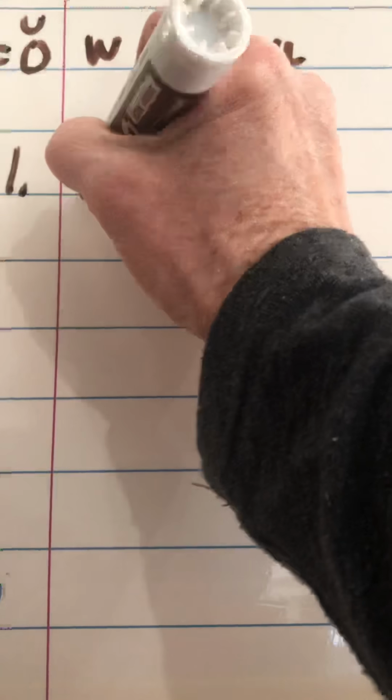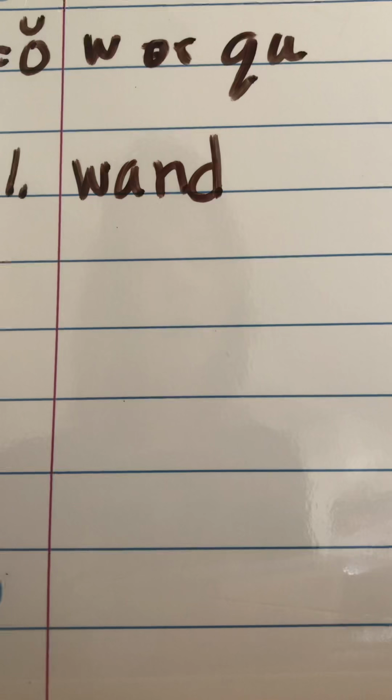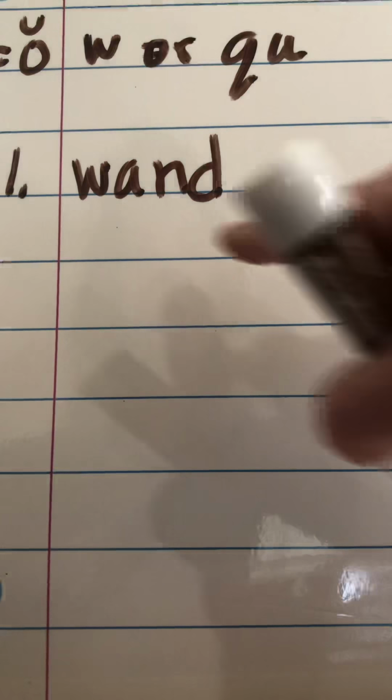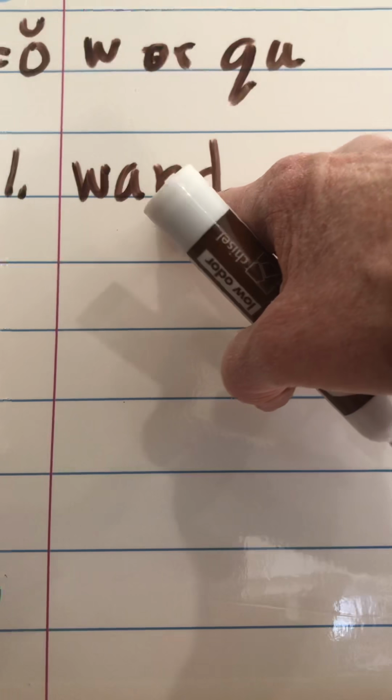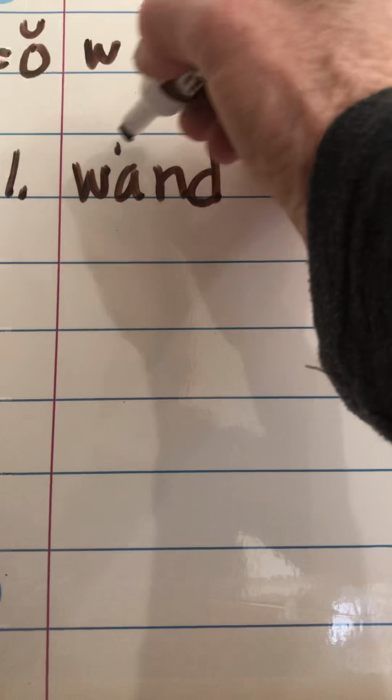So we are going to say number 1, our word is W-A-N-D. We look at that word. We have the vowel. We need to code the A. So we can say and, which doesn't make sense. Or because it's followed by a consonant, it's either going to be wand or wand. The fairy godmother had a wand.